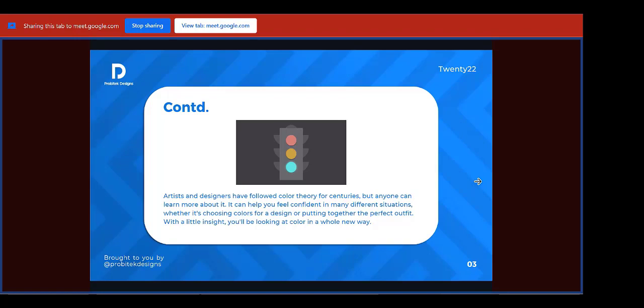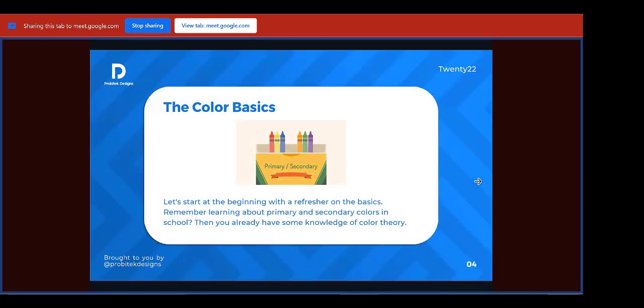By the end of the class I'll be sharing a particular link. It's actually a Canva link, and it's very resourceful. I'll show you how you can scale this so that when I share the link you'll be able to use it as a very good resource for your project.